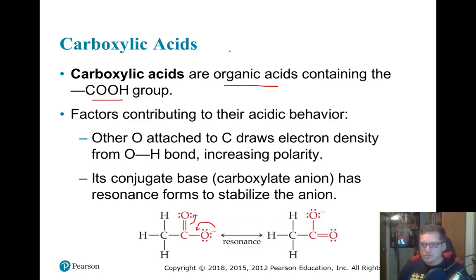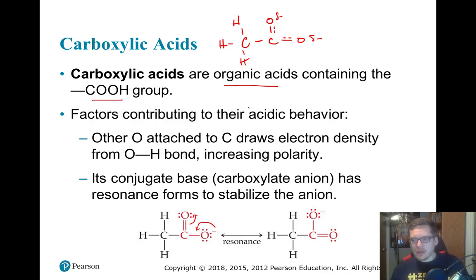So really, if we were going to draw the hybrid structure for acetic acid correctly, it would look something like this, with the carbon, and you have your oxygen and your oxygen, and then you have partial double bonds here and here, and then you have this partial negative going on, where that negative charge is shared between both of those. And because it's being shared, instead of located at just one oxygen, it's a much more stable anion. So we can use resonance to help stabilize that anion.